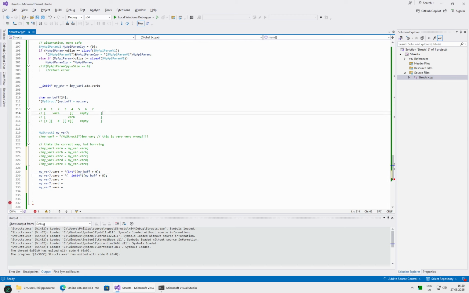So I can write this here maybe for the cheat sheet. This is at 0, this starts at 8, this starts at 16.